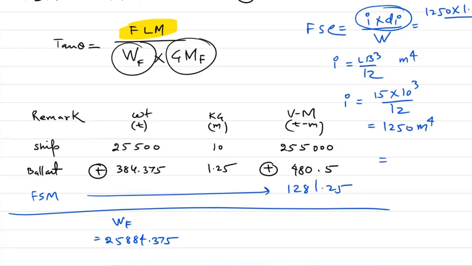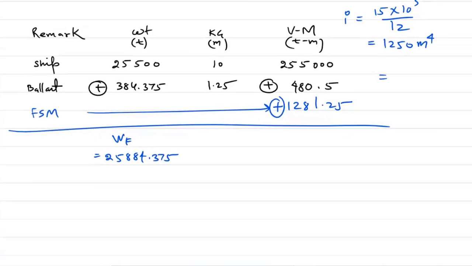Anyway, we'll do it with the free surface correction also. But at the moment, let's figure it out with the free surface moment. We'll cross check. Let's follow the free surface moment regime first, and that unit will be 10 meter. By the way, free surface moment has to be added, always added. Remember, free surface moment is added, free surface correction is subtracted.